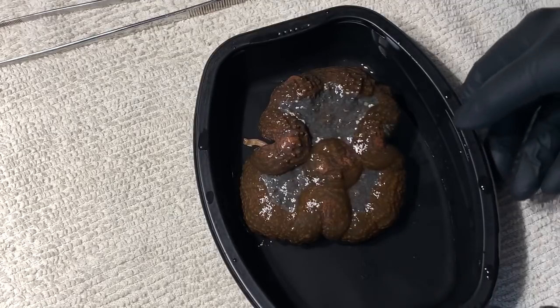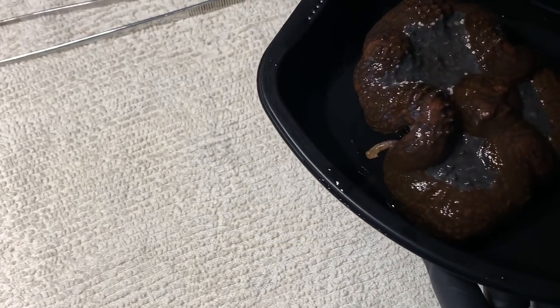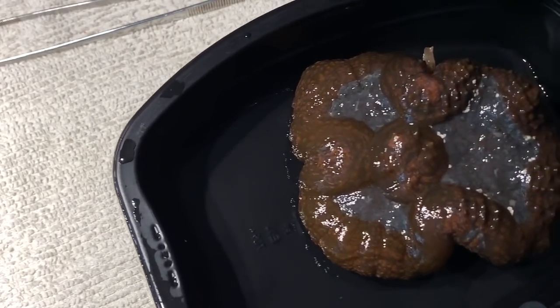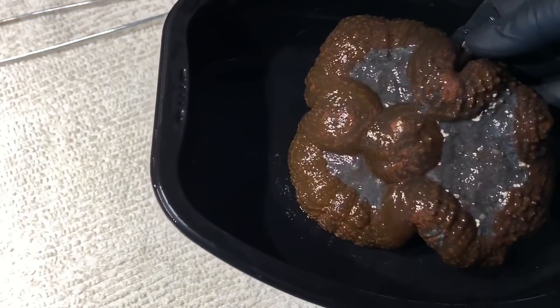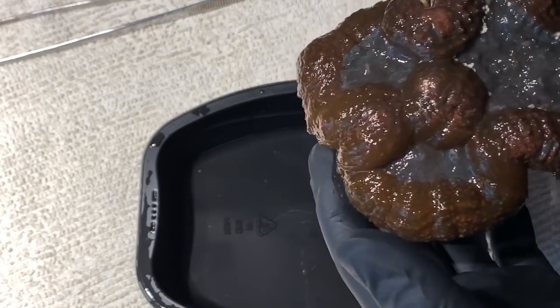So I have to work fast here. I pulled the symphilia out of the tank because a while ago — I don't know if you remember an update I did — I said there was a vermetid snail growing underneath it and I needed to pull it out, and I just never did. I've had this out of the tank for a couple minutes now, so I have to work fast. I had to glove up, get my camera going and all of that.